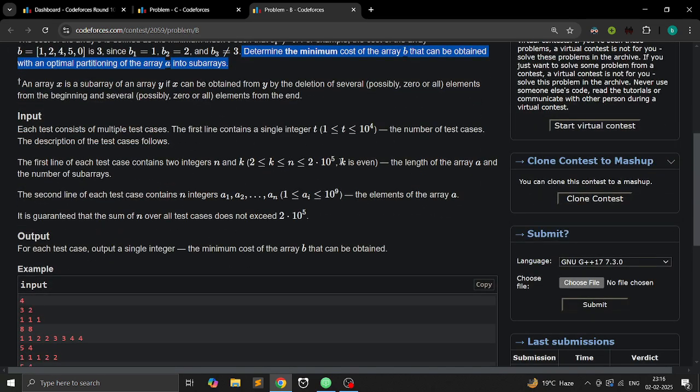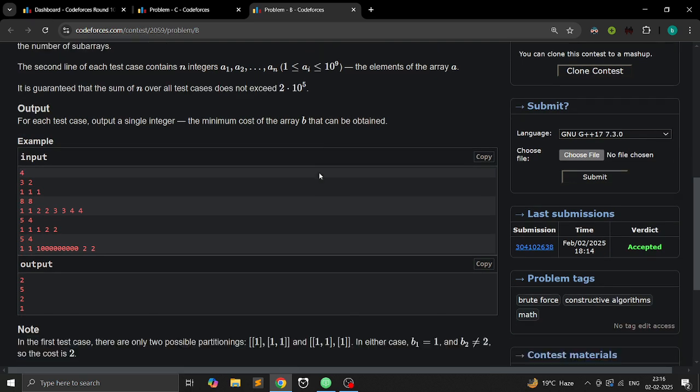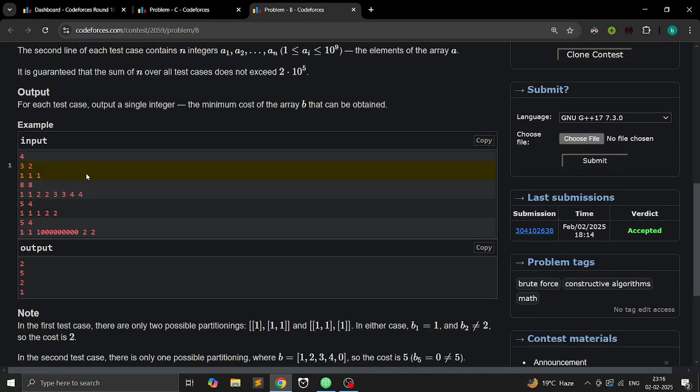And n is up to 2 times 10 to the power 5. Okay, so the first test case: n is 3 and k is 2, so we can partition it either like this or like this. In the second partition, we have a of 1 equal to 1, and a of 2 is not equal to 2, so the answer is 2 here.